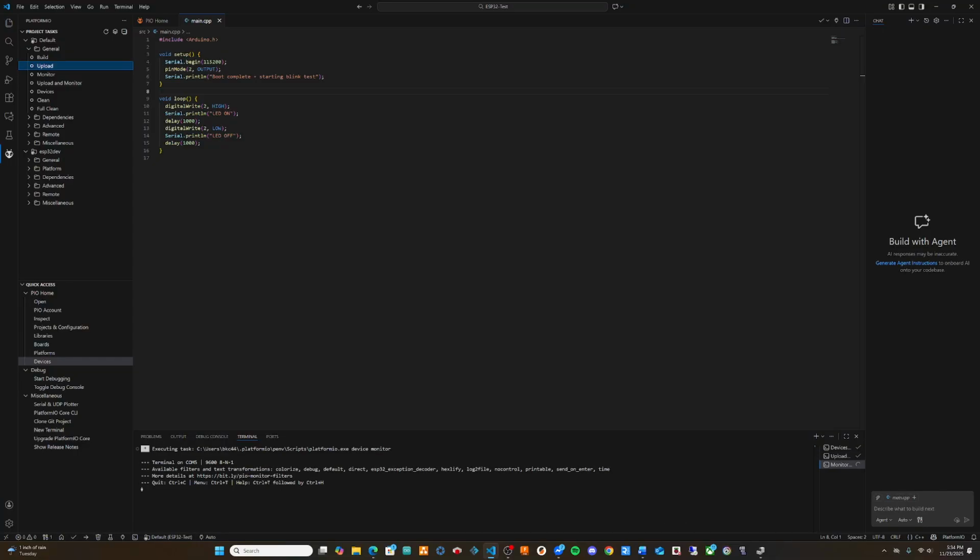It is successfully uploaded. And now we can actually see with each of these, it's indicating that the light is turning off and on. And that is how we can set up a basic functionality of an ESP-32 board with VSCode.